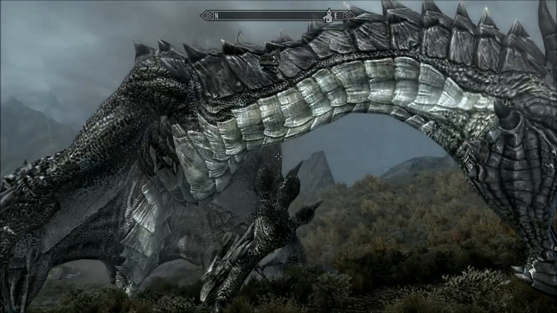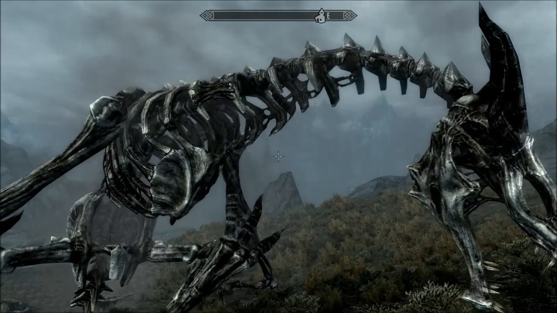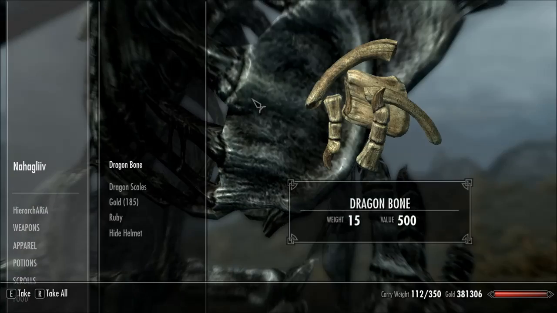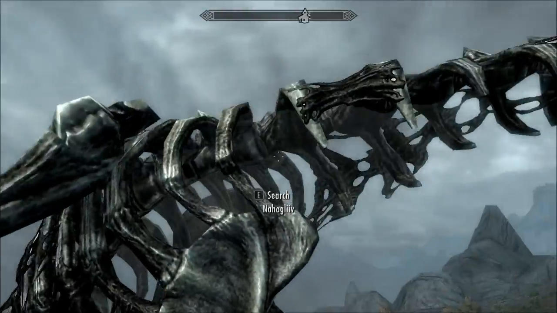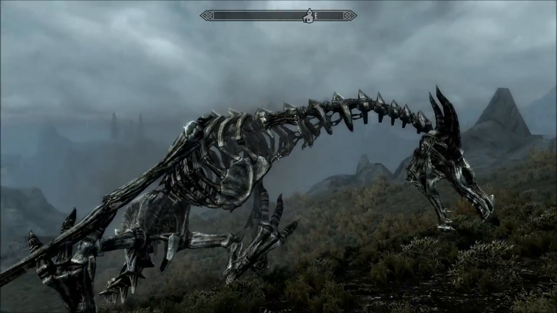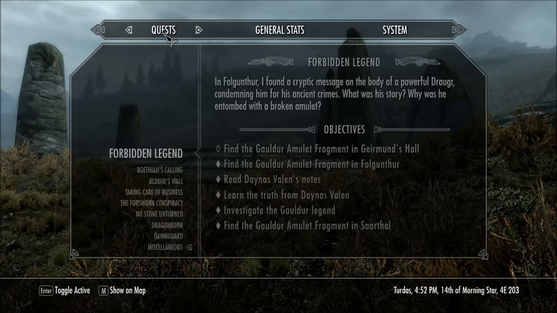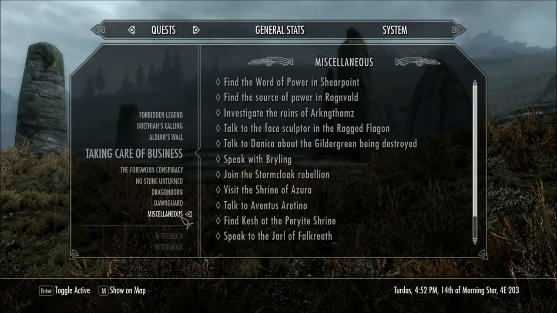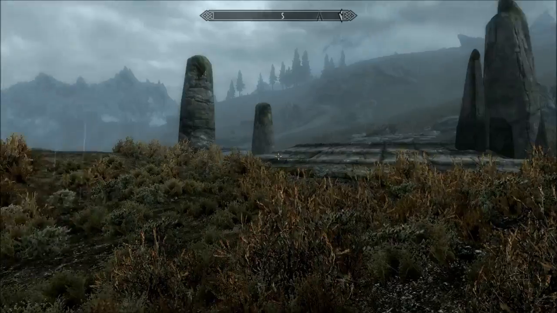You didn't disappear properly. See? This is what the game should be like. If I tell you that you didn't disappear properly, you go ahead and fix that. Anyways, so I think for now we're going to follow the main quest line, which should be Alduin's Wall.